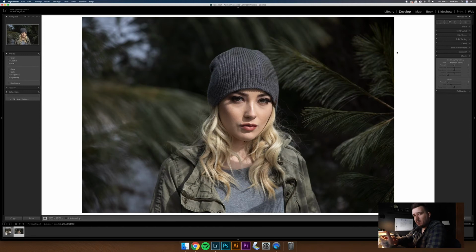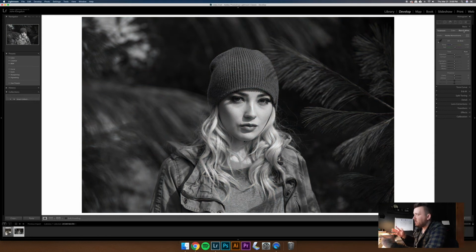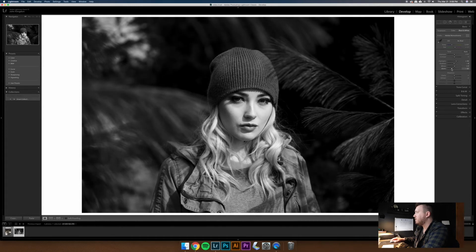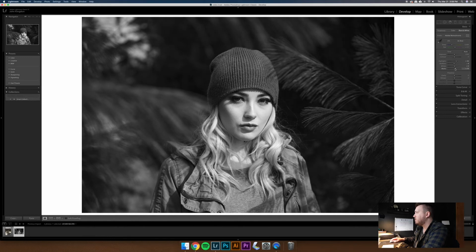Now, like I said, my black and white, I generally have a little bit more of a punchy film look. It's very popular right now. So first thing I'm going to do is convert the image into black and white. It's pretty simple. Then I'm going to mess around with the highlights. I'm going to bring the highlights up a bit, bring the shadows down, bring the whites up a touch, and I might actually bring the blacks up just a bit. Shadows a bit more.